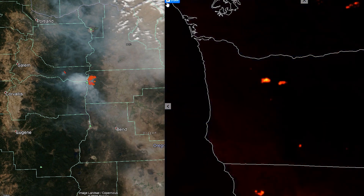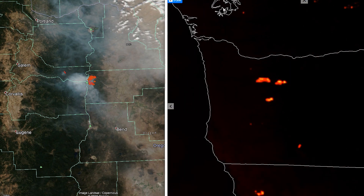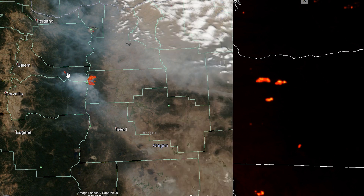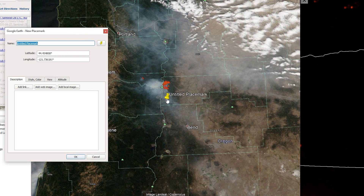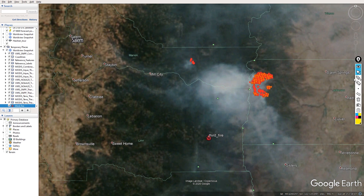Now we've got the Google Earth setup done — let's pause the animation there. We've got three to four hours of earlier data, so what you can do is approximate the location of the third fire. I'm going to go for about here and add a placemark roughly where I think it is — it's obviously somewhere down here. This third fire is very approximate in location, but the other ones have essentially expanded towards the west since then and are continuing to do so overnight.